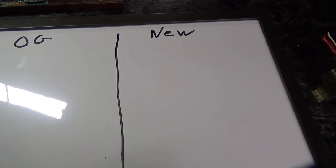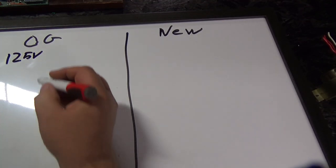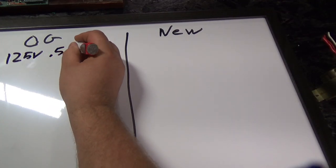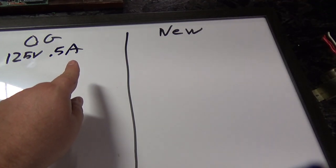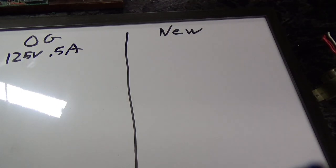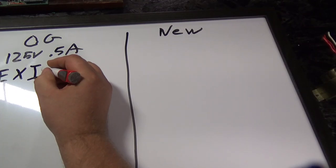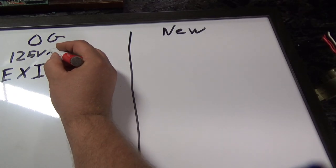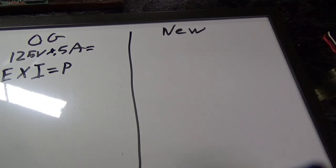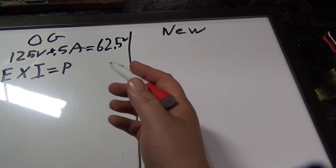Okay, so the things we know. In the Vectrex schematic, the original transformer is 125 volts, obviously, and the fuse blows at 0.5 amps. So at absolute maximum, the fuse will blow at this current. Now, we can put that into Ohm's law and say E, which is voltage, times I, which is current, equals P, which is wattage. So 125 times 0.5 equals, what is that, 62.5 watts. I know I have terrible handwriting.